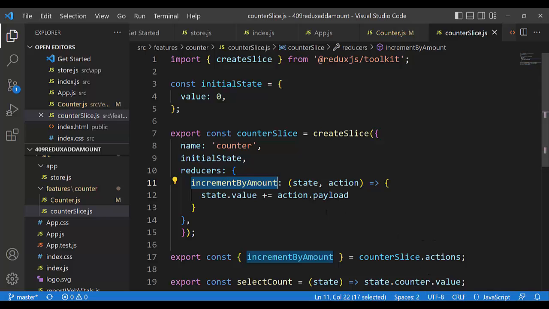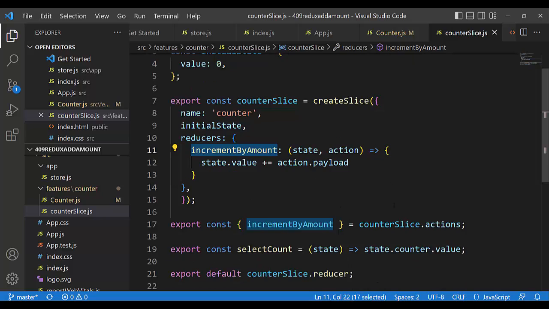We have here a state and an action. Before, in the counter, when we had steps of one, we didn't have an action because it is known that we go one by one. Here it was plus equal 1, but with action.payload, we don't know what we will type in the input box.